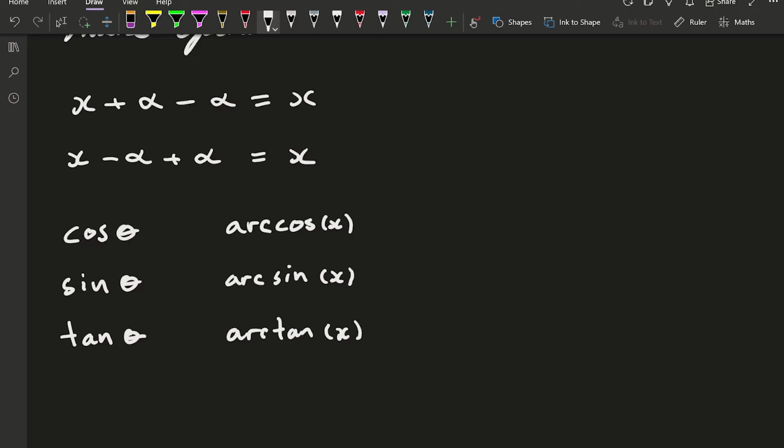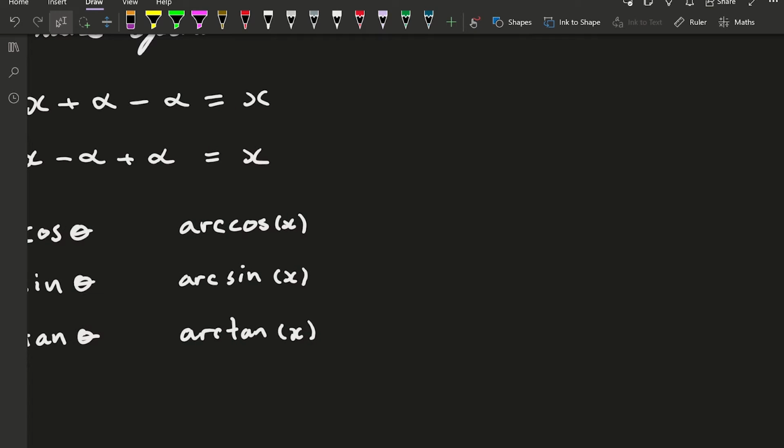This is analogous to saying addition has an inverse operation and we call it subtraction. Cosine has an inverse operation and we call it arccos. This here is the most common notation, but another pretty common notation, I'll just do it for one of them, for instance the inverse of cosine, is to write a superscript with a -1.